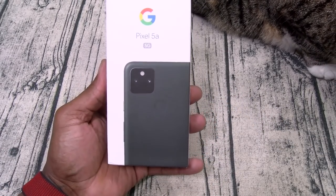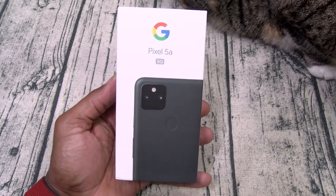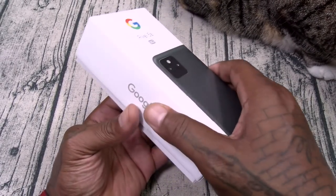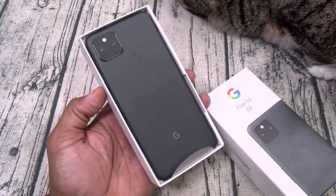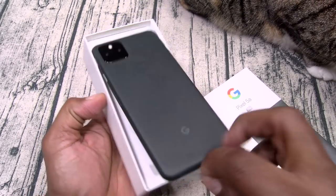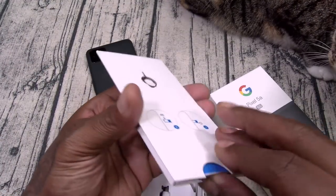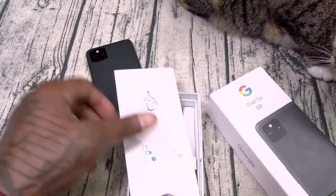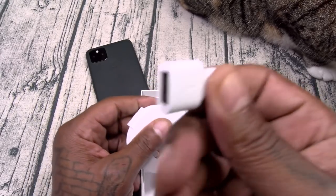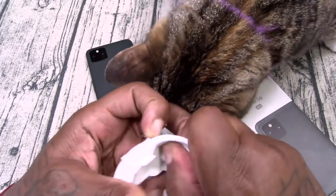Google Pixel 5a 5G. Now, the color is called mostly black, but I'm calling it definitely green. All right, clean white box. Y'all know I like that. Giggity. Here we go. Now, check this out. It definitely has a forest kind of green look to it. I like it, though. Inside, there's your SIM ejection tool. Let's see anything else. Got your usual books and stuff. You got your quick transfer tool. All right, so this is USB-A to USB Type-C. You got a nice USB Type-C charging cable.